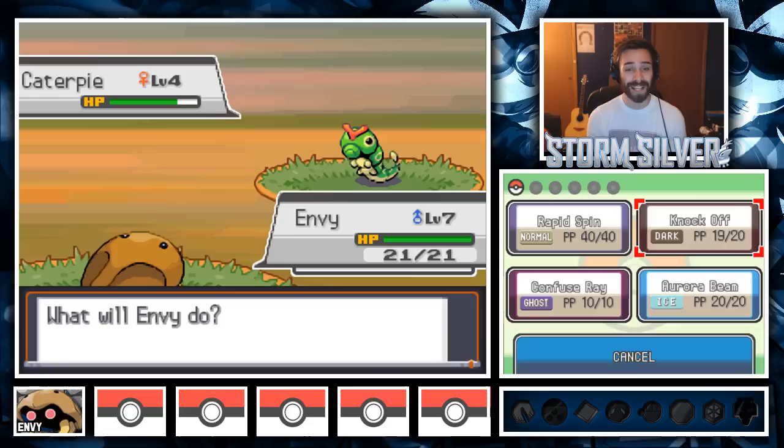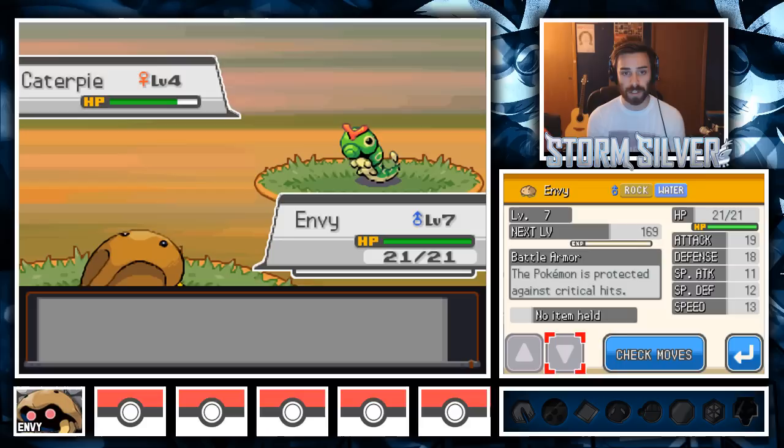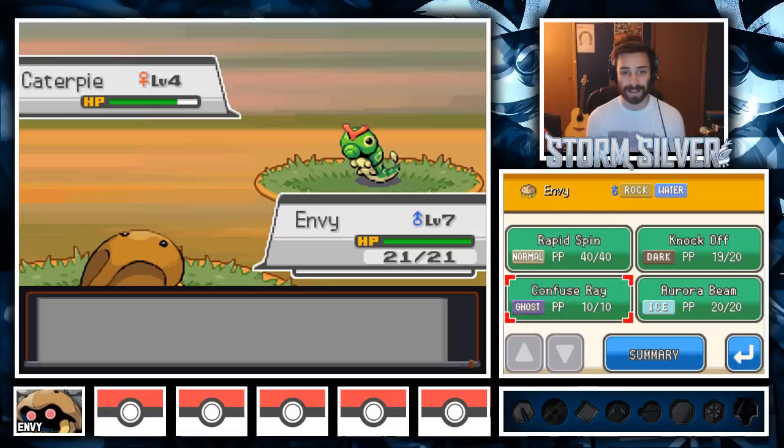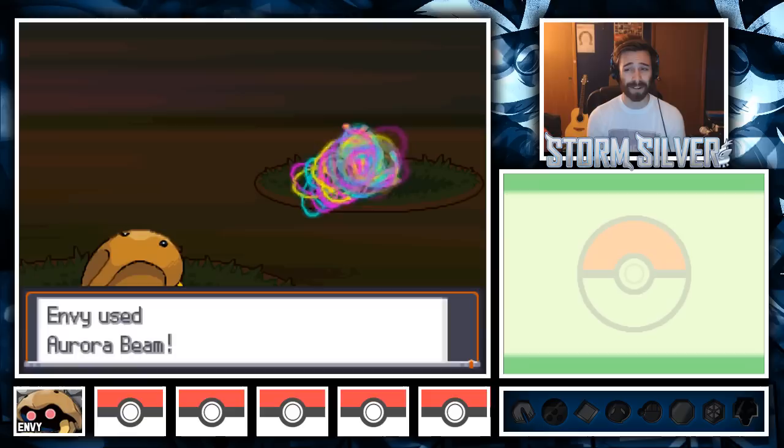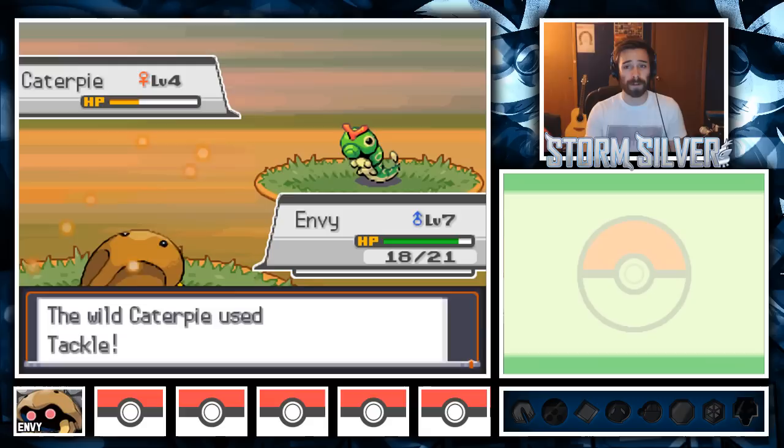Let's actually look at its base power. What nature is it, by the way? I forgot to totally check. Oh, no, I did check. It's an Adamant nature. Knock Off only has 20. So actually, Aurora Beam might be a better bet right now to go for. I didn't even know that Kabuto could learn Aurora Beam. I actually think right after this battle, I'm going to go ahead and check to make sure that is a possible move. I'm actually going to do that right now.